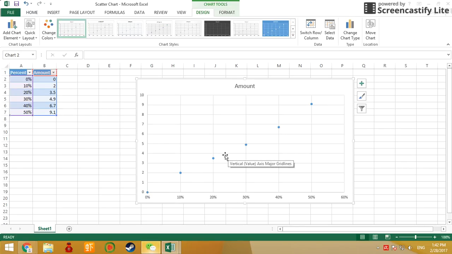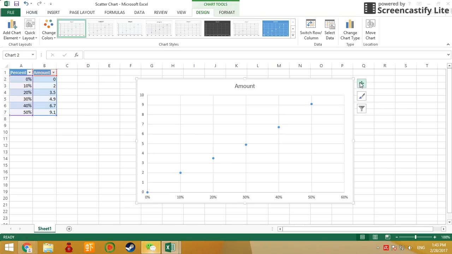The scatter chart shows XY data. Scatter charts are often used to find out if there is a relationship between variables x and y. You can see the points here, the boundary. It's similar to coordinates. Do you know coordinates? It's similar to coordinates, just the background is not the same. Then actually you can put a trend line like this.